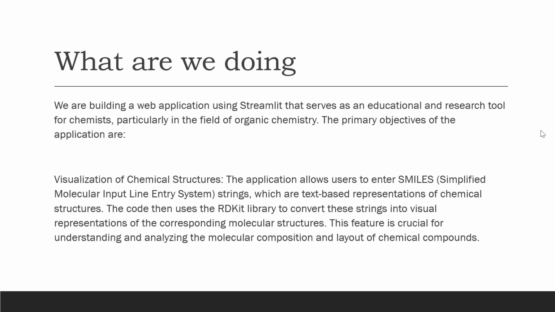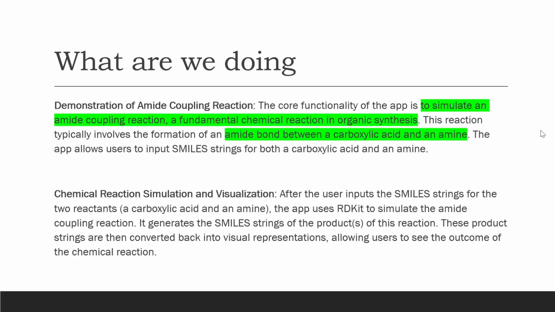The application allows users to enter SMILES, that is Simplified Molecular Input Line Entry System strings, which are text-based representations of chemical structures. The code then uses the RDKit library to convert these strings into visual representations of the corresponding molecular structures. This feature is crucial for understanding and analyzing the molecular composition and layout of the chemical compounds.